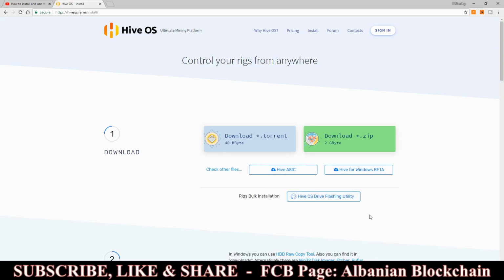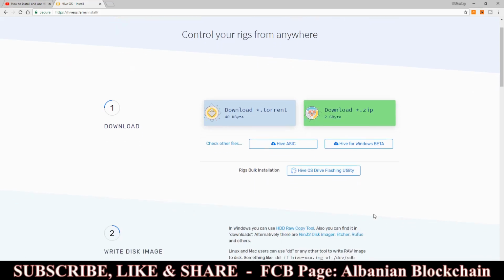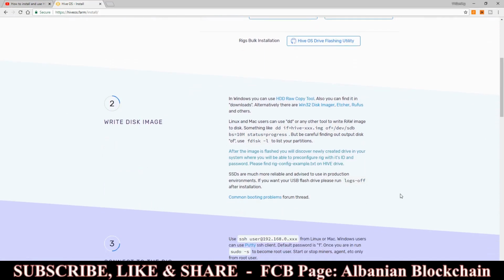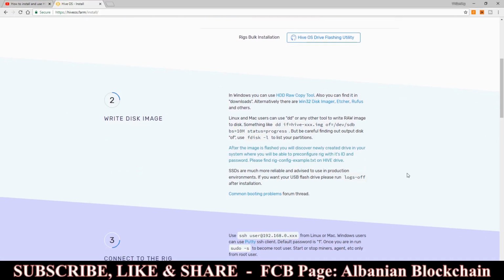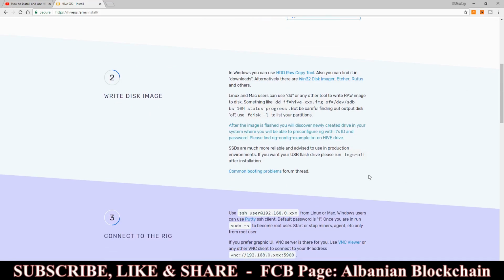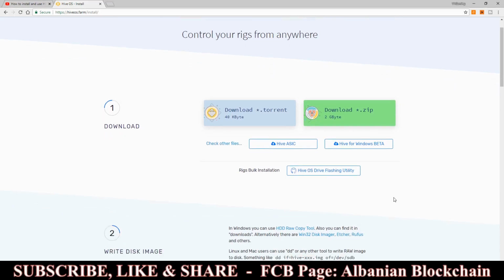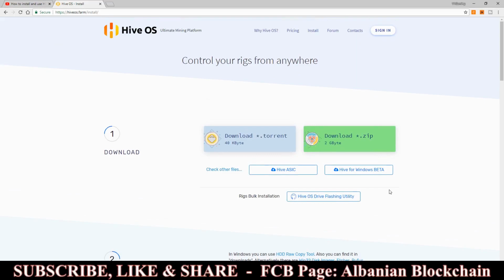Then you have to flash the system to a USB flash drive, but I certainly recommend using an SSD because they are pretty affordable right now, and they are much more reliable, as it says in here, and much faster than the USB flash drive. I have tried a USB flash drive and it gave me too many problems, so I switched to an SSD and now I have not changed it.